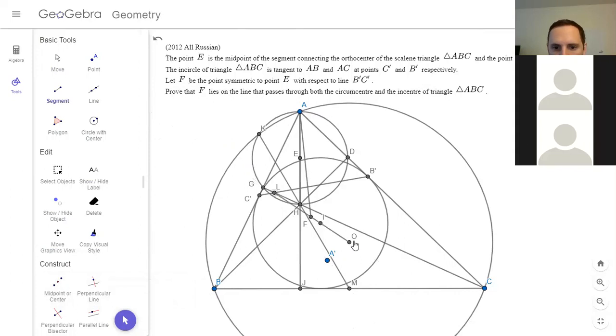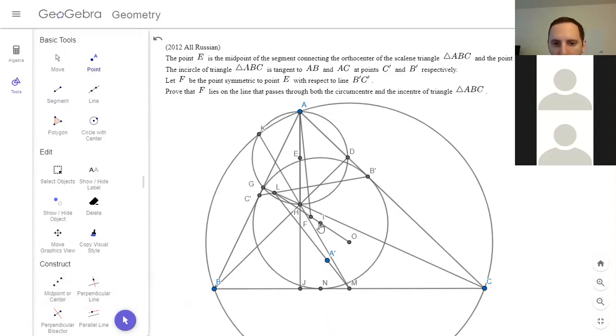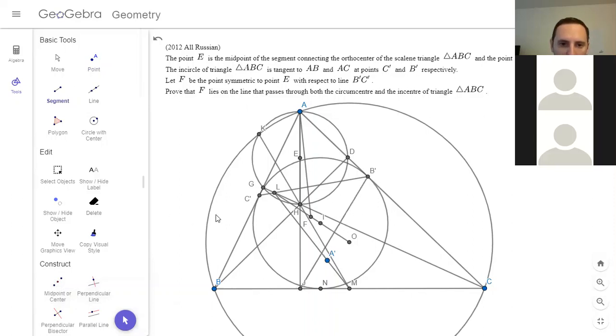Okay, so the Euler line of the contact triangle. Okay, so I'm going to draw this point. So I is the circumcenter of the contact triangle. Is H the orthocenter of it? No, not really. Yeah, what is the Euler line of the contact triangle? So I is the circumcenter of it.